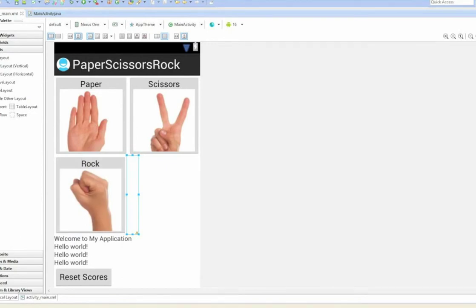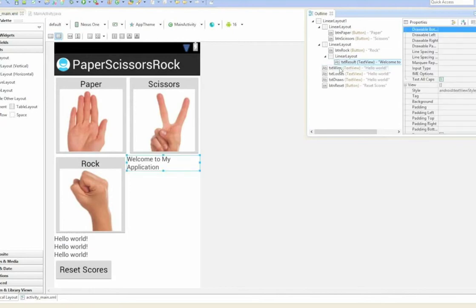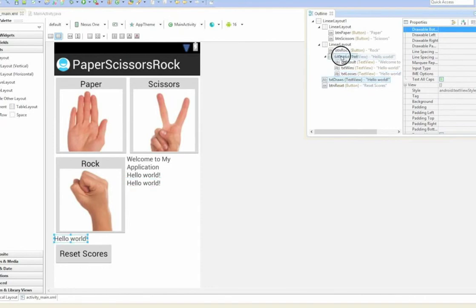So you see how you build up a hierarchy of layouts, and how it can make sense to have them like this. So now we've got our paper, scissors, rock buttons, and we've got our results, wins, losses, draws, and then reset scores. And right down the bottom here I might just put in our enter name.